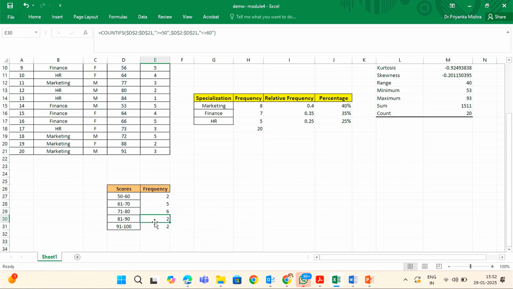Enter. Similarly, we will do the necessary changes in each of the cells. And the last one, that is 91 and 100.